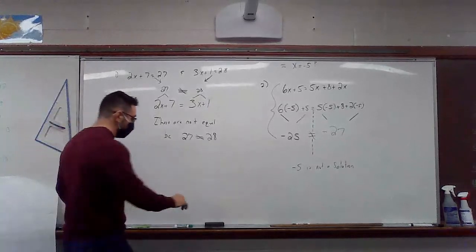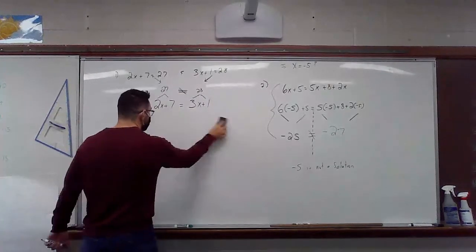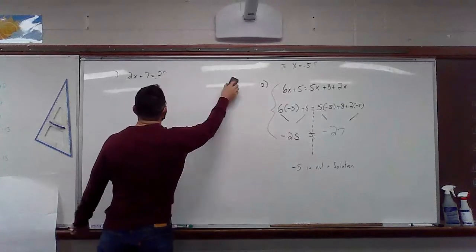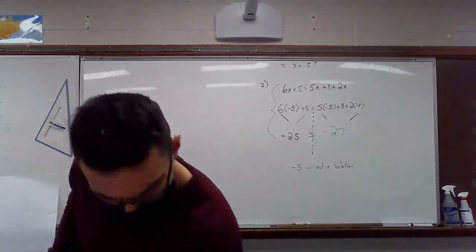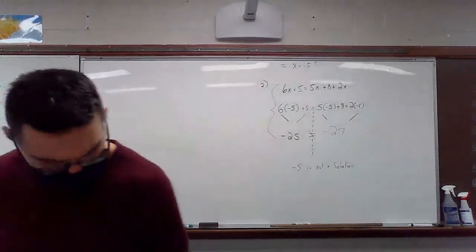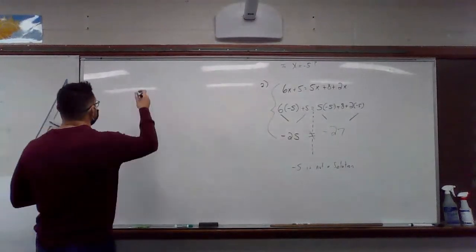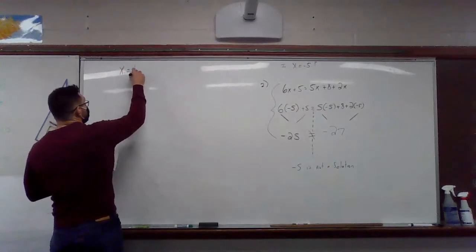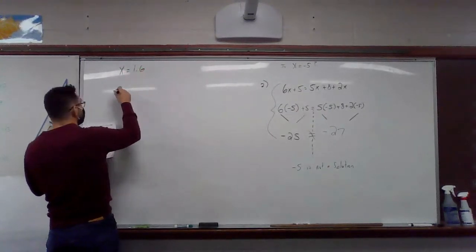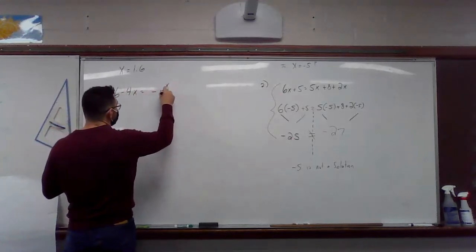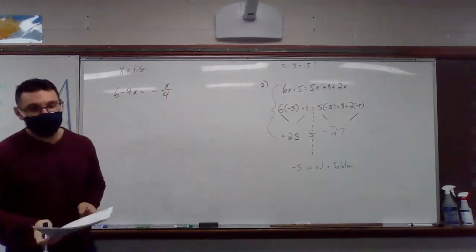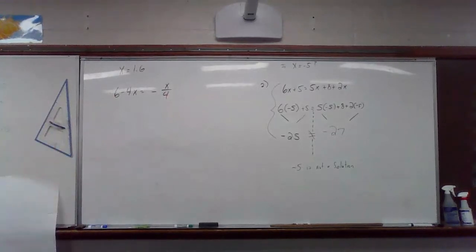Okay. On your own, you are doing number 3. It's asking, is it negative or is it positive 1 6/10, I think. X equals 1 6/10. Does it satisfy it? That means, does it make it work? So x is 1 6/10. Does it make it work for 6 minus 4x equals negative x divided by 4? Go ahead. Work on it on your own. See what you can come up with.